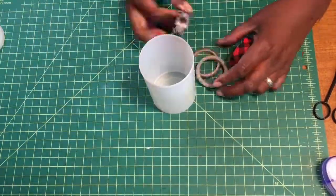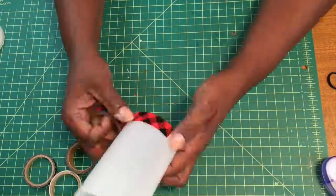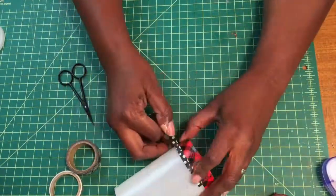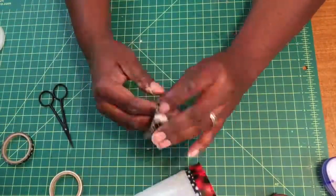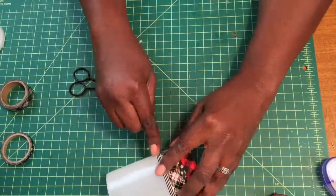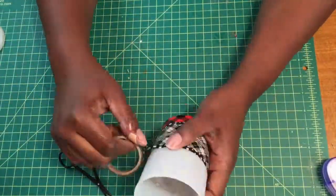For our final canister, we're just going to line up some tapes and see how we like them and start applying them in the same way as we did the other two canisters. Since this one is our tallest canister, we're going to be a little bit mindful and work slowly to cover it, because it can get off-balance really easily, and then you end up with a space and it looks all wonky. But I'm not really paying too much attention. I'm just sort of going thick, thin on the tapes and not really minding which pattern I'm using where.